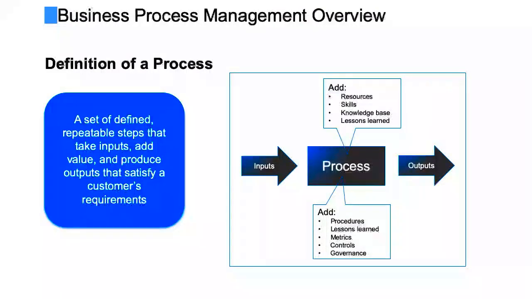Now, there are varying definitions of a process depending on the author or the source. Some may call it BPM, business process management. In your company, it might be called QPM, quality process. There's Six Sigma, there's Agile, ITIL, CPI, different names, but underneath it should have the common elements that we're striving for.